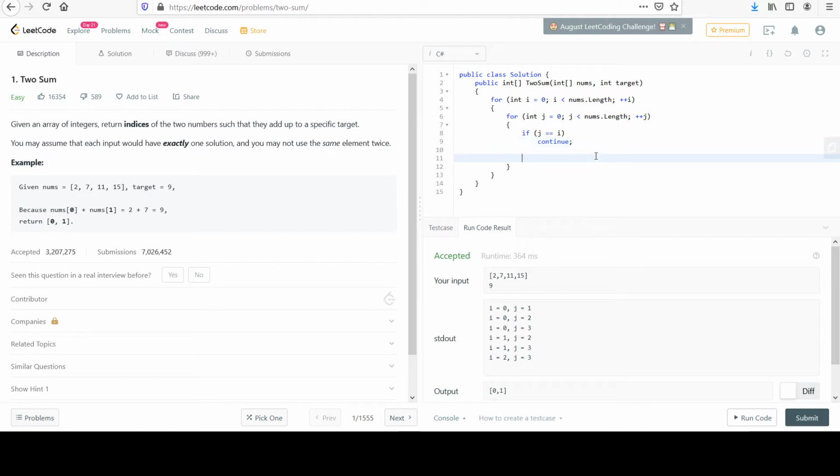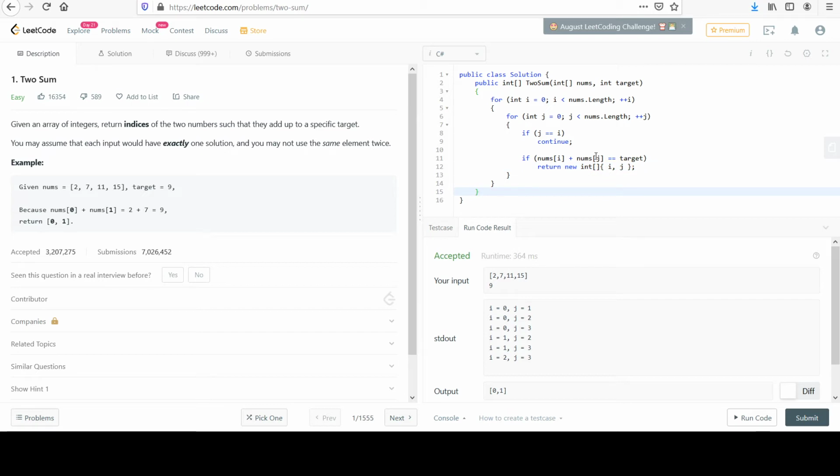And then the main logic is going to be if nums[i] plus nums[j] is equal to the target, then you're good, right? Return an int array of i and j. You can do that.